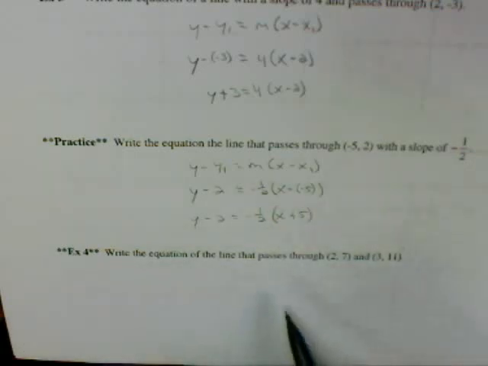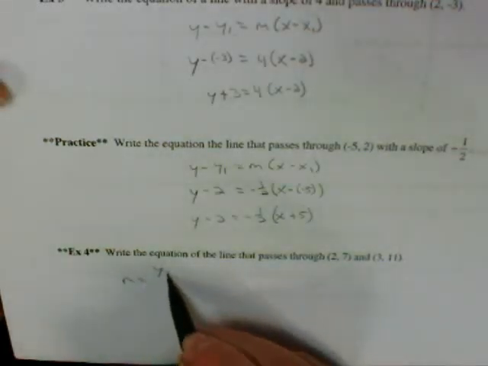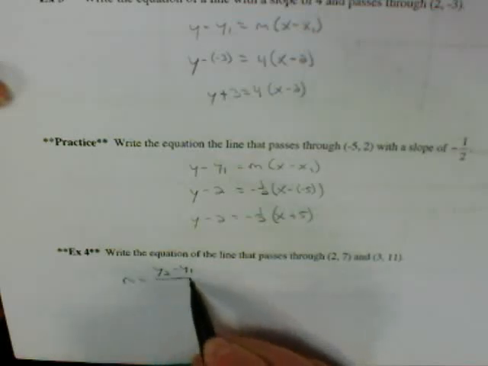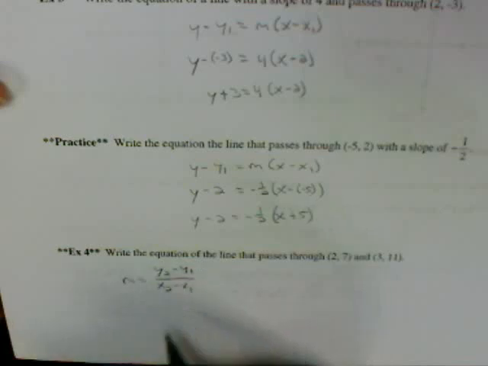All right, example 4 right below it, it says write the equation of a line that passes through these 2 points. So you ask yourself, well, what's the difference between example 4 and the last 2 problems? The difference is now we have 2 points here, and we're missing the slope. Before, in the last problem, we plugged in the slope and a point, so we need the slope. If they give you 2 points, how do you figure out the slope? That would be using the slope formula, which we all remember from algebra 1 is y sub 2 minus y sub 1 all over x sub 2 minus x sub 1.